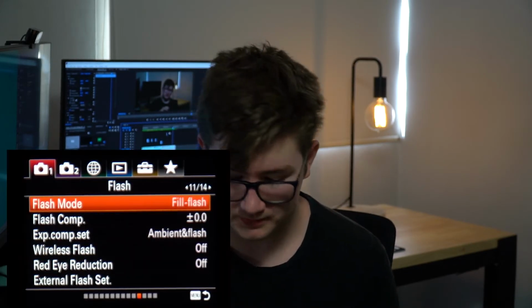Next is the file format. Once you've changed it over to the A setting, click menu and go to camera one, then go to your file format. If this is your first time lapse, or your first couple, I would recommend shooting JPEG, because it's a lot easier to edit and you have a lot less data to deal with in post. As well, you can do a lot more in one day and learn a lot more before going into RAW. But for this, I'm going to use RAW for mine. I use RAW uncompressed.